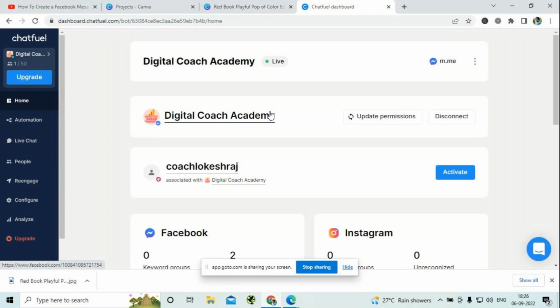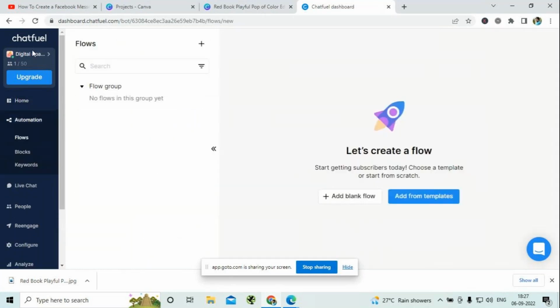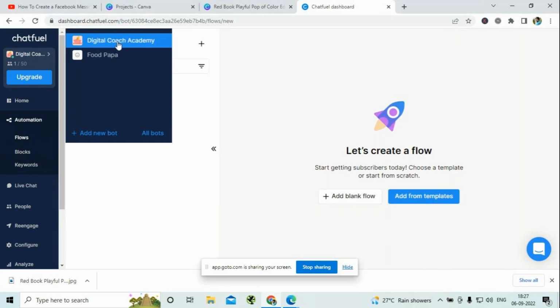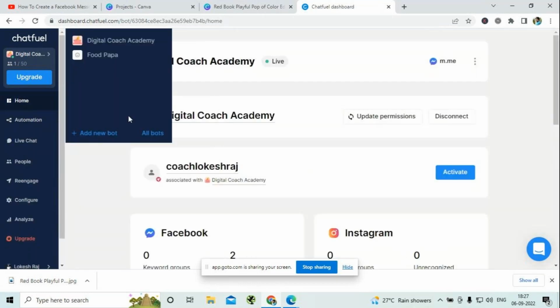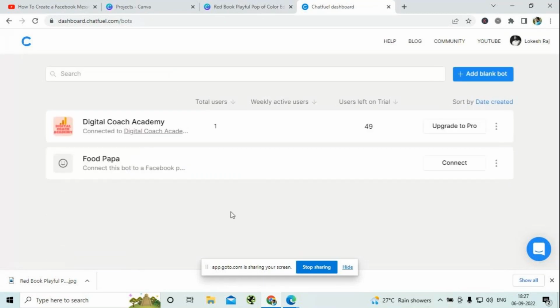So once you are connected with this, the first screen is going to appear. Since I have already connected, it is going to show my already available business page name.